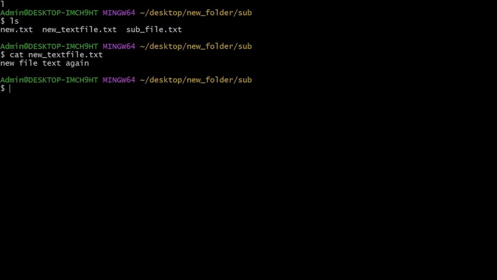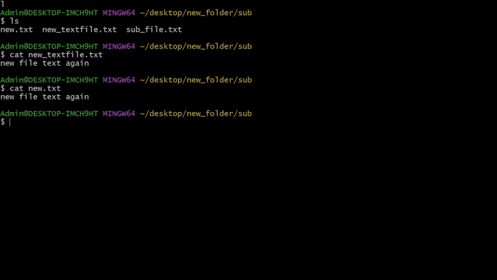So by the time I do something like cat new.txt, that's what I'm getting. Now with this said, how do I now write inside a file that already has content in it? As I say, how do I append text to a file?